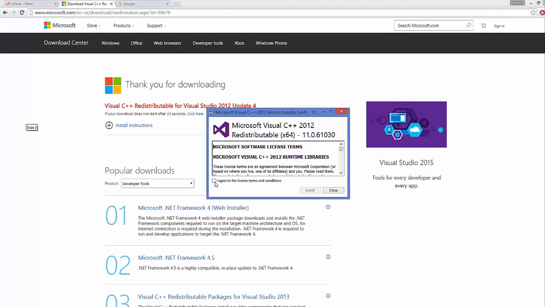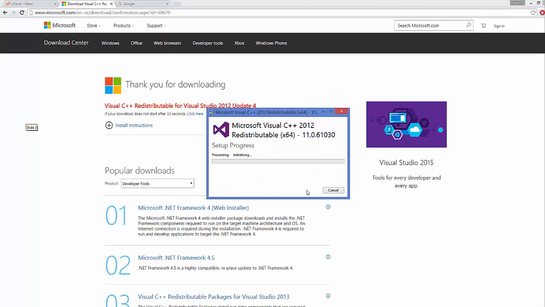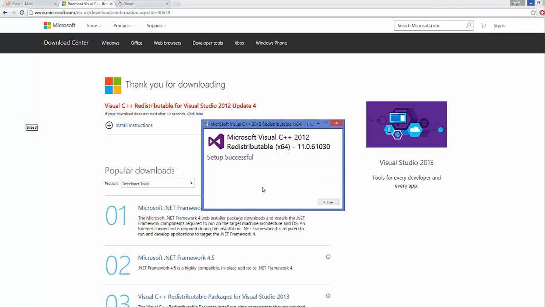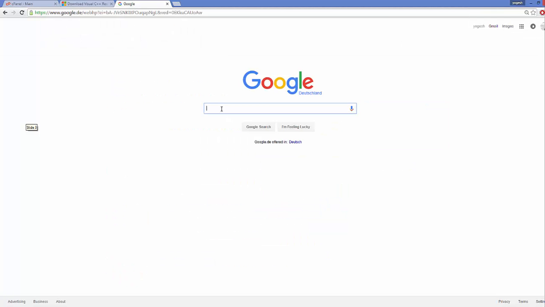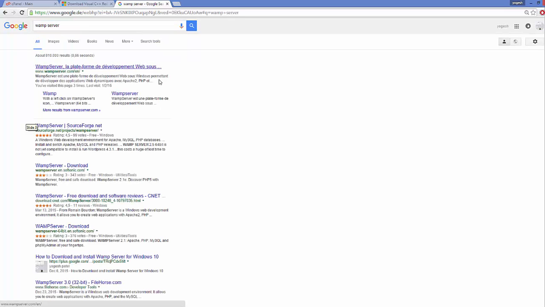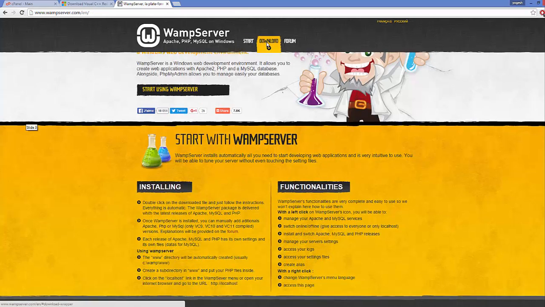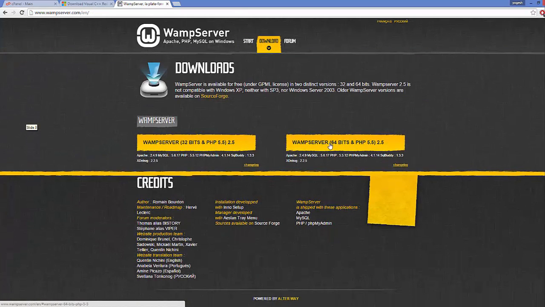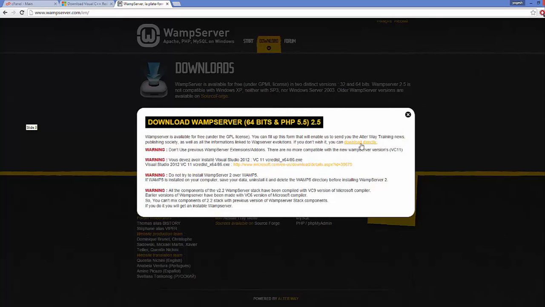and then just check this checkbox to agree with the license terms and conditions, and click install and click yes. Once the Visual C++ Redistributable installation is complete, you can just close it, and once again you can open your favorite web browser and search for WAMP server, and then go to the same website, wampserver.com, and once again go to downloads here, and once again click the WAMP server option, and this time you just need to click download directly.